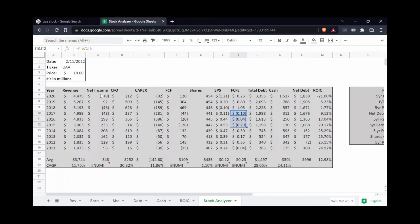So meanwhile, when net income has gone into the dumps, debt has gone up faster than revenue. Cash is growing, which is somewhat confusing. I mean, really confusing, because your net income is negative. Your free cash flow has been negative for some time. So I don't understand how they're growing this cash. It couldn't have been from free cash flow. It would have had to have been taking on debt to put that into the cash. I don't like that. So your net debt is going up and up and up. And your return on invested capital, it used to be great. And then it just fell apart. I don't know what happened to this company, but it looks like from 2017 on, things got rough. I don't quite know why.